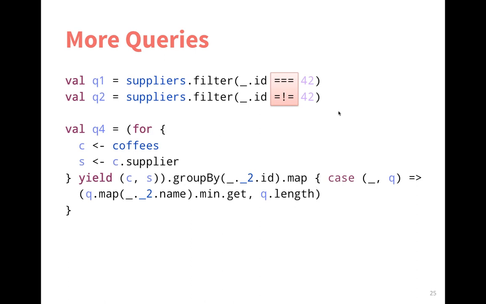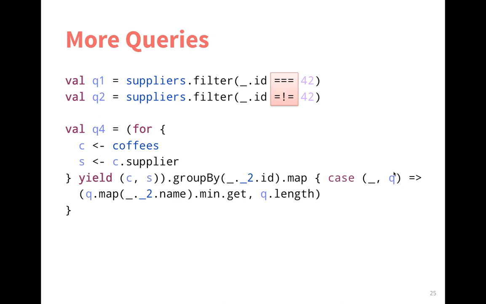Here's another query that looks rather dense. It uses, in fact, the same semantics as a group by on Scala collections. It is not as nice as a group by in SQL, unfortunately, but the types are much cleaner and it fits nicely into Scala. But I want to highlight one thing in particular here. When you group, you get a tuple out of that. The first part is the key. The second part is, again, a collection of all the values in this group.